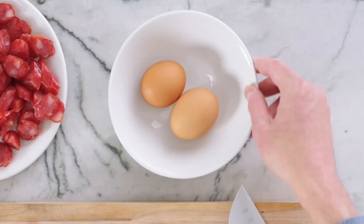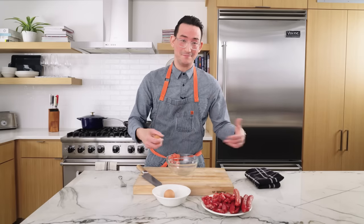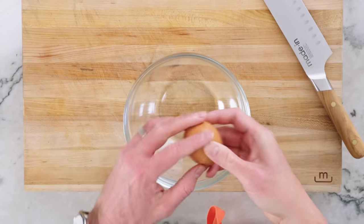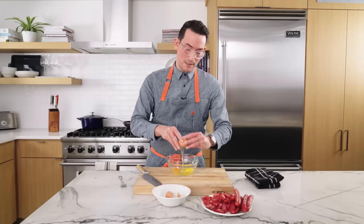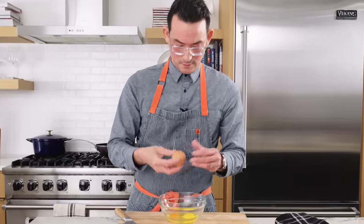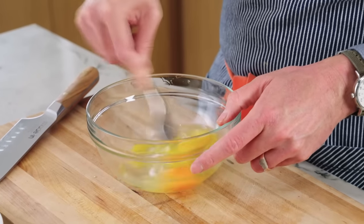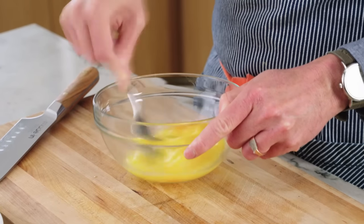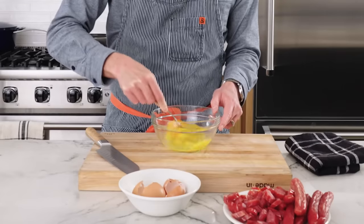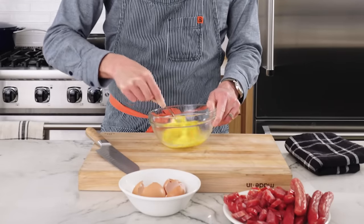The next thing we're gonna be doing is we're gonna just beat some eggs. You could drop the egg directly into the wok and scramble it in the wok. There's nothing wrong with that. I just think this gives us a little bit more, I guess, control over the egg. And what I mean by that is your wok is, wow, these are two very different colored eggs. We're cooking on super high heat. And so we don't really have a lot of time to go in and scramble eggs on the fly. I mean, we wanna beat our eggs now and that way we can kind of focus on cooking the eggs, right. And you'll see what I'm talking about once I drop the eggs into the wok.